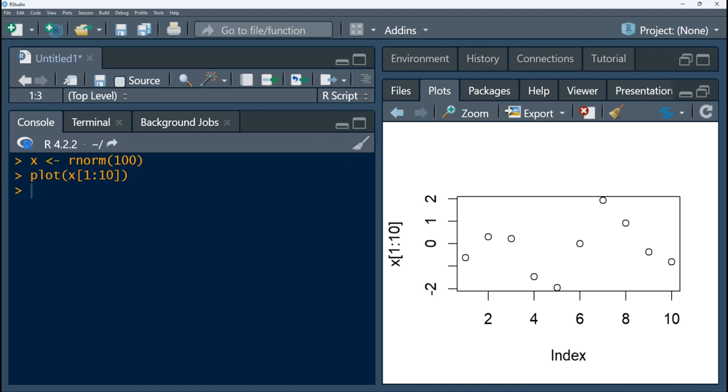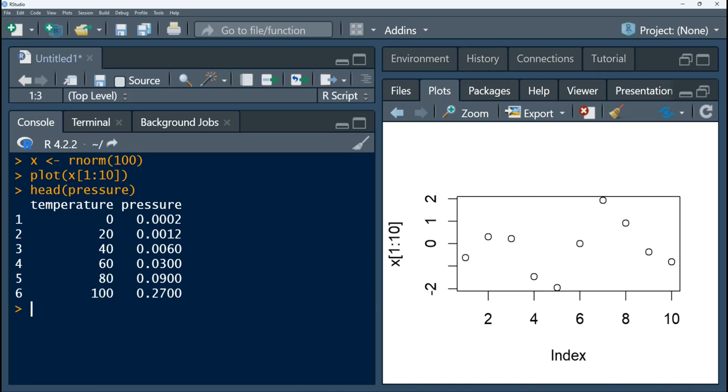As you observed from this plot, the values from the vector have been plotted against the y-axis, and on the x-axis we have the index of the position of the element in the vector. But we want to use data frames for easier explanations. So let's say, for example, we want to use this built-in data frame pressure. Let's look at the head of this data frame. Okay, so this data frame has temperature and pressure. Let's try to use the plot function.